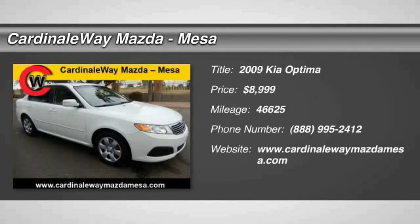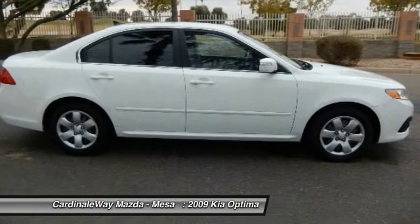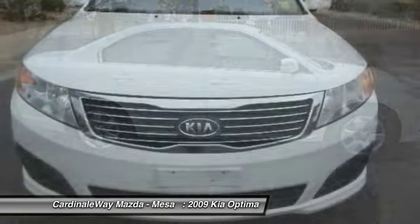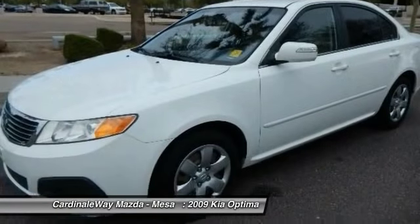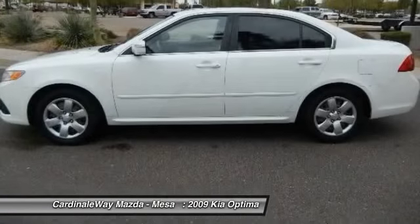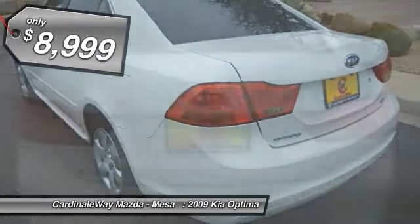The 2009 Optima — the all-new Kia Optima offers a new level of style and performance features from Kia. The Optima also features engine management systems like direct injection and turbocharging, which enhance performance without sacrificing fuel efficiency. Its smooth flowing lines speak of grace and style and offer a strong hint of European luxury, and is priced below $10,000.